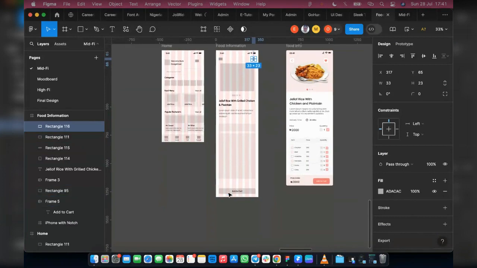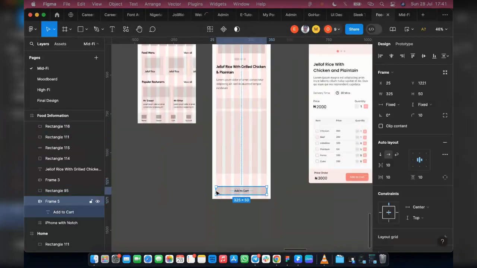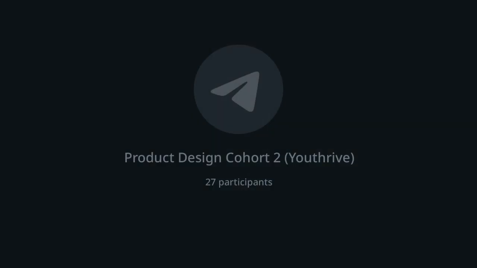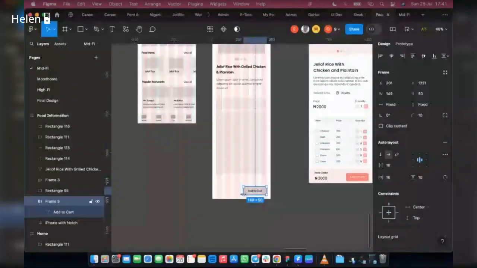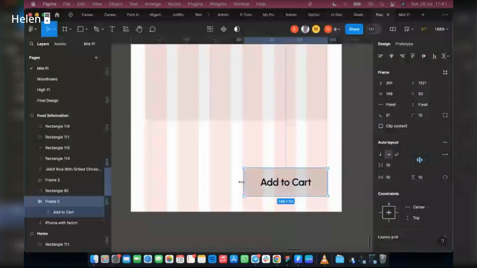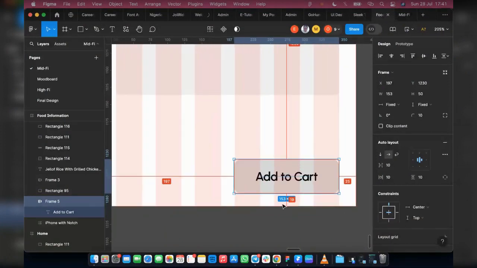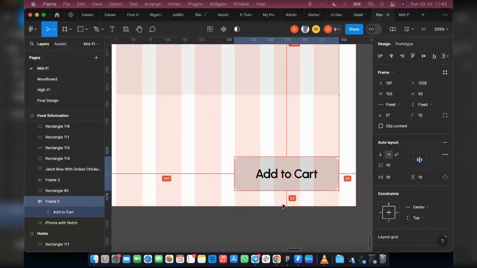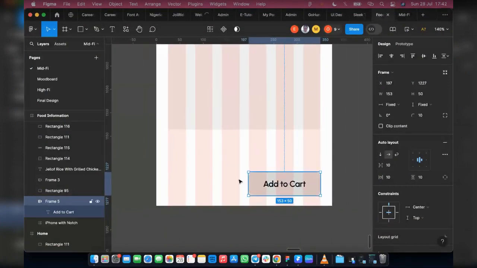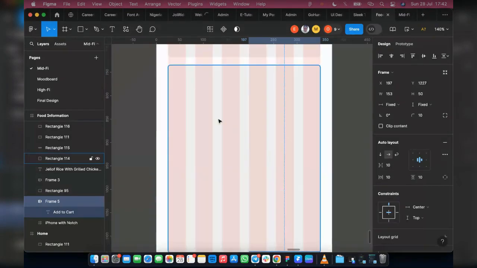So I'm going to reduce this one here. This is going to be here. Remember we're using 22, so the space there is just 22. Now, where is this title text?